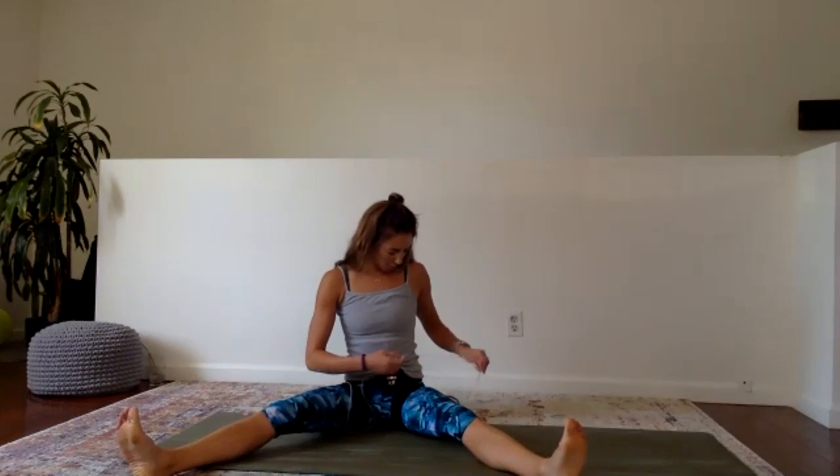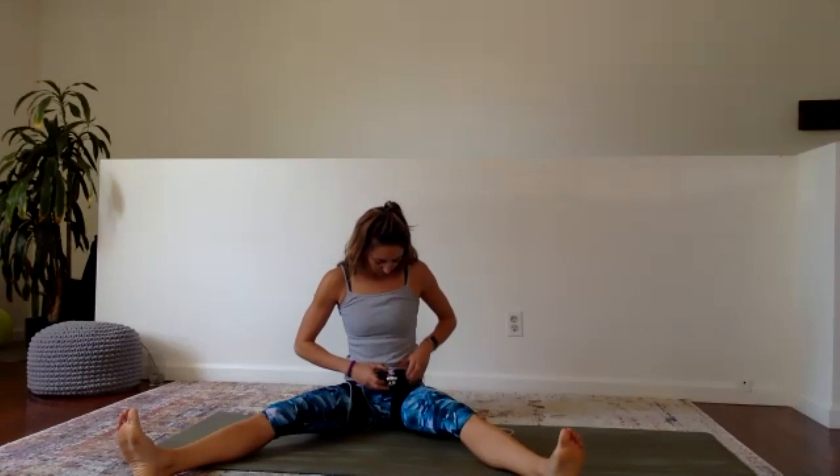So not only do our KAATSU bands help with exercises, they help with swimming, they help with strength, they also help us increase mobility and flexibility. So we're going to challenge that a little bit today. Everyone come down to sit, and we're going to come into a wide-legged V. Start your cycle here if you have not already done so.